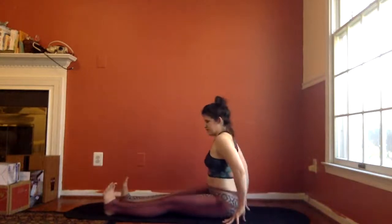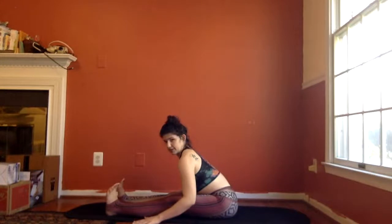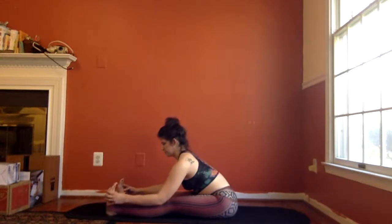Seated staff, separate the feet about hip width distance, maybe even a little wider if that feels good, lift tall, and then gently walk yourself forward. Get the space of your chest. You can rest the palms or forearms. You can hook pinky to the edges of your feet or the big toes, but be mindful with the pulling.